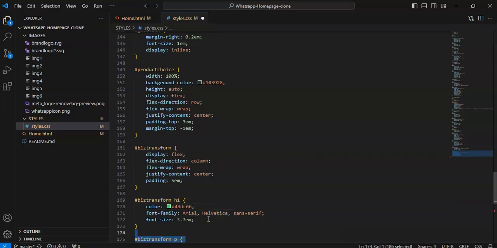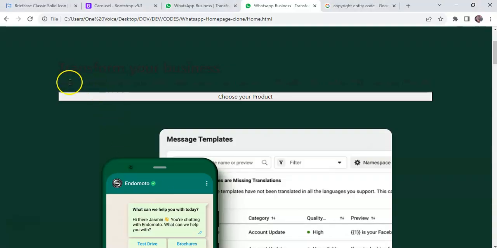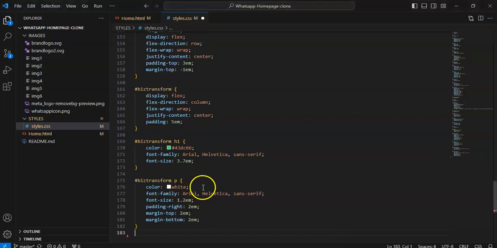Next, after the H1, we have the paragraph text, and that is this guy: engage audiences, accelerate sales, blah blah blah. Let's also add some styles to it. Its own color will be set to white. We gave it the same font family as the H1. You can actually give it any fancy font family of your choice. I think I've taught us already how to get more fancy fonts from Google Fonts, and I believe you should have a good knowledge of how to use it.